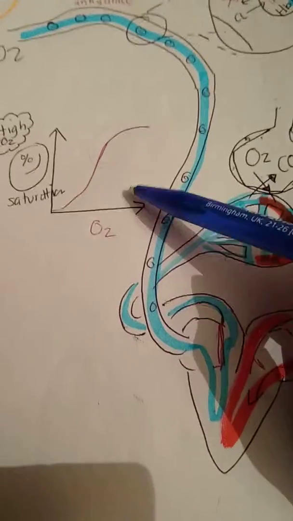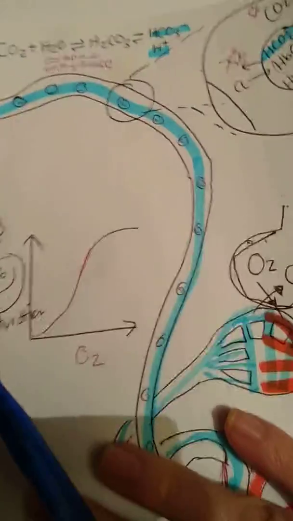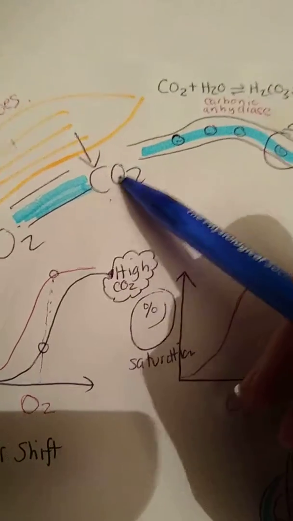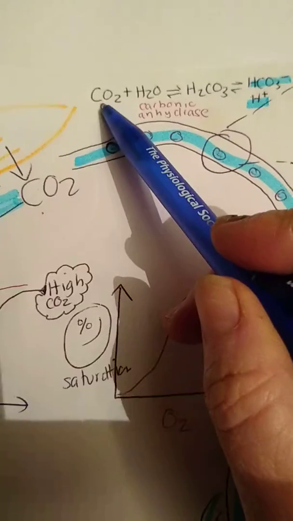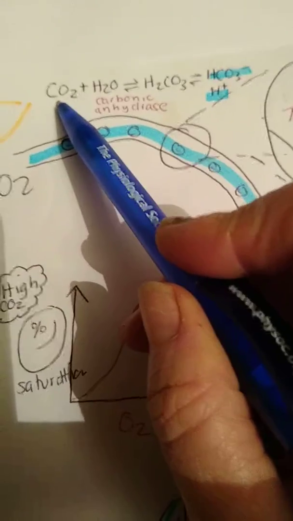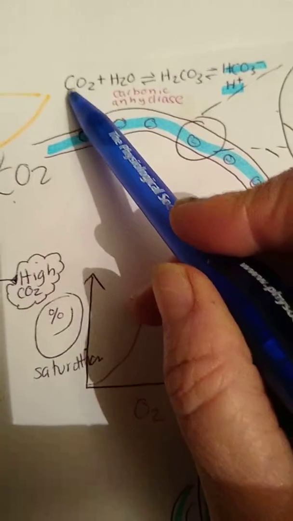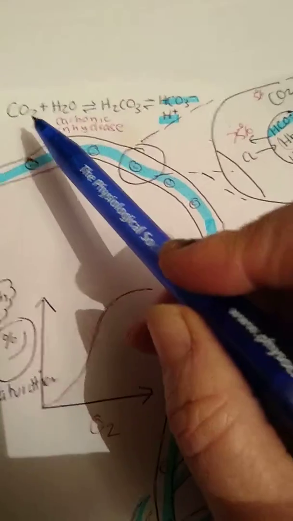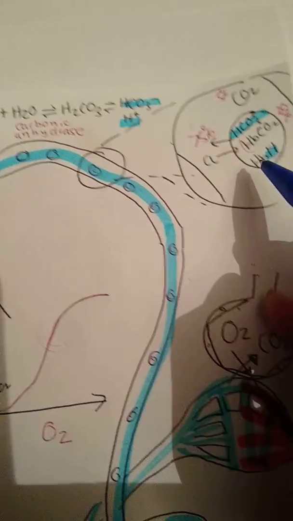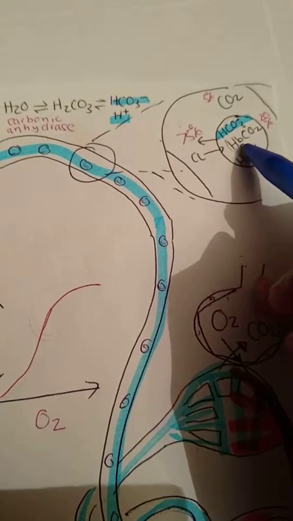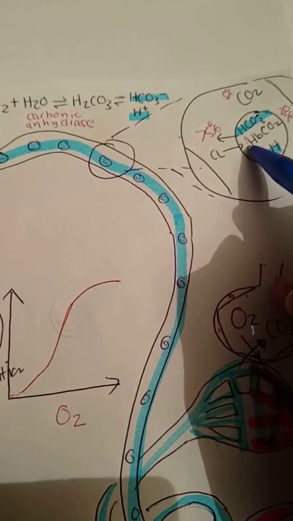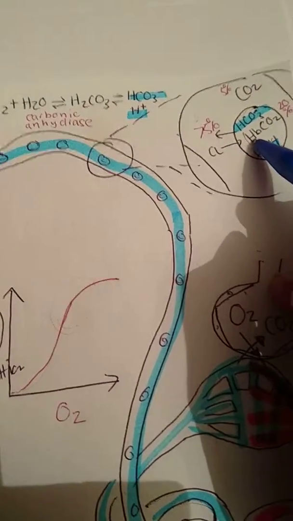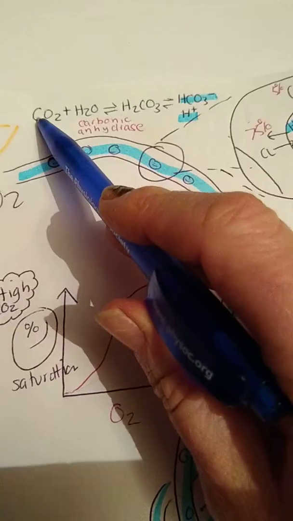Things are slightly more complicated with the carbon dioxide. So we'll look first of all at how carbon dioxide is carried. So the carbon dioxide, remember, is being produced from respiration in the respiring tissues. And then in the blood, we can have carbon dioxide diffusing directly into the blood plasma. About 5% will do that. And then about 20% will combine with hemoglobin, so not very much, about a fifth will combine with the hemoglobin, forming carbaminohemoglobin. And then we've also got this equation happening for most of the carbon dioxide.